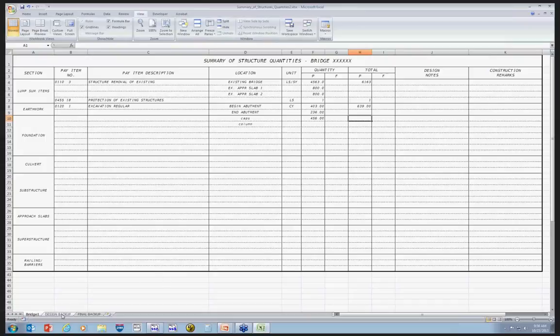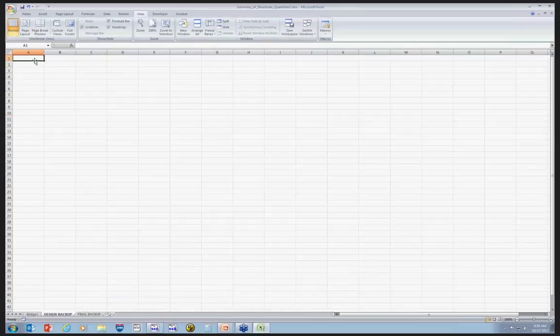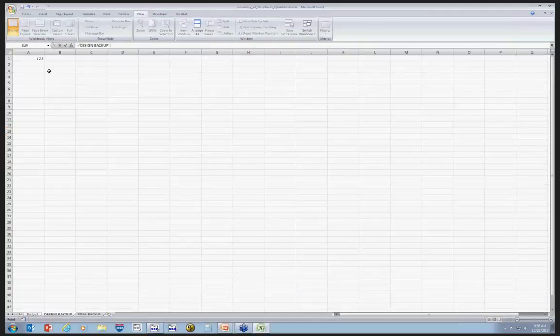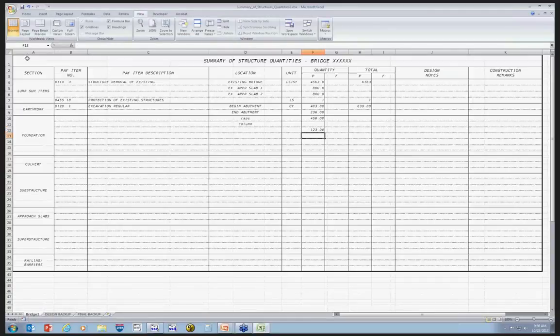So in other words, if I had a value sitting out here that I calculated, then I can come back over here and fill everything else out. When I get to the quantity, just tell it equals, go back to that other workbook, select it, hit enter, and then that value will show up wherever it may be.